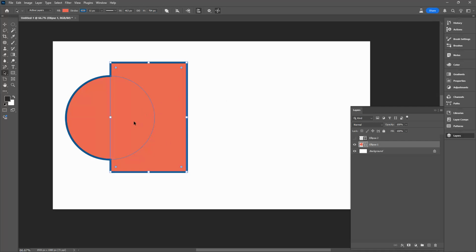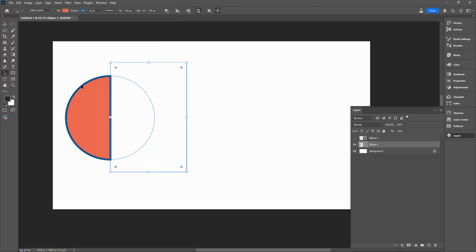So with these two shapes on the one layer, the rectangle's on top because we drew it second and because we just pasted it in. So on the stacking order, the circle's at the bottom and the rectangle is at the top or at the front. We're going to come up here to this icon here and we're going to choose subtract front shape. And you can see that this is leaving us with our half circle, but there's also a whole lot of other stuff happening here. We want to get rid of that permanently. So we're going back here and we're going to choose merge shape components. Click yes to convert it from a live shape into a regular path, and we are left with a semicircle.